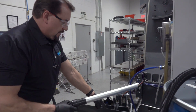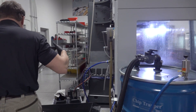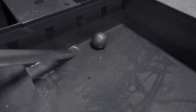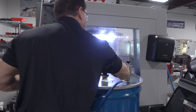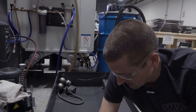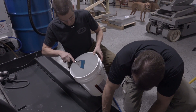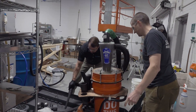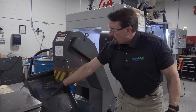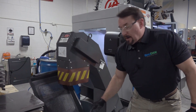We've put a jack stand under one end so we drain all that fluid down. Next we'll get a shop vac and shop vac out all those chips on the bottom — in some cases machines will have stacks of chips that you'll shovel out, but this is a very clean machine so we haven't got a lot of work to do. This screen here filters the chips out; we're doing a 5S cleanup, wiping it down, and we'll put it back in when we run the cleaner.